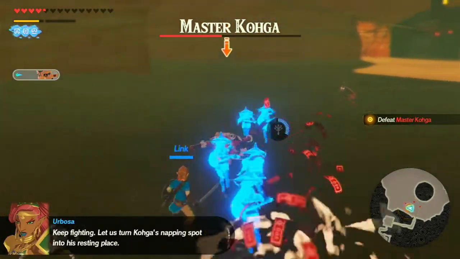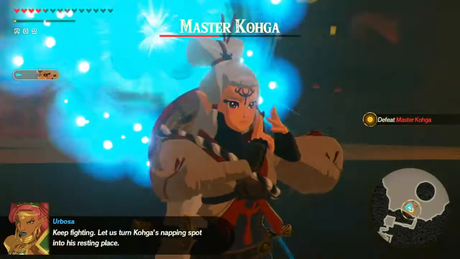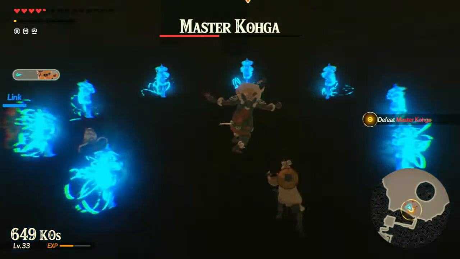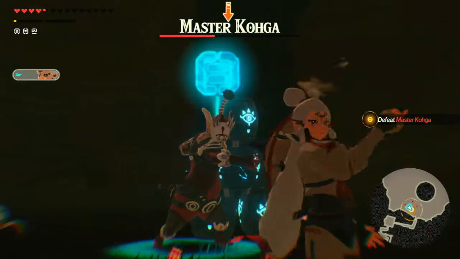Keep fighting. Let's turn Kohga's napping spot into his resting place. Get it? Because it's a... Okay. His napping place into his resting place. Perfect.